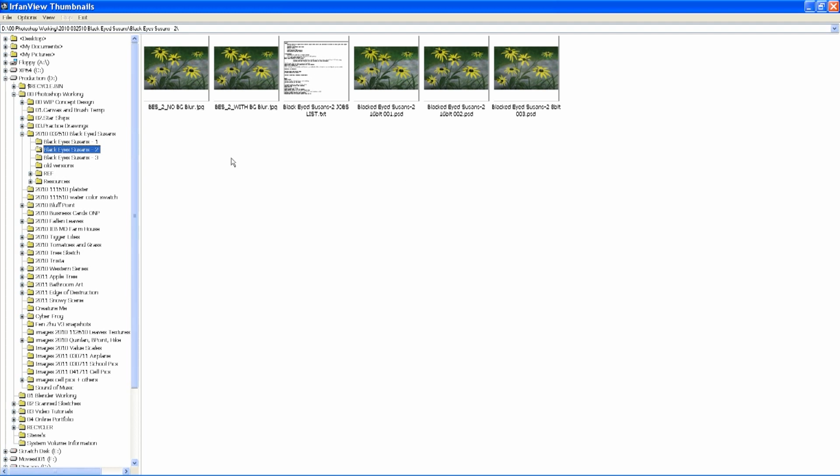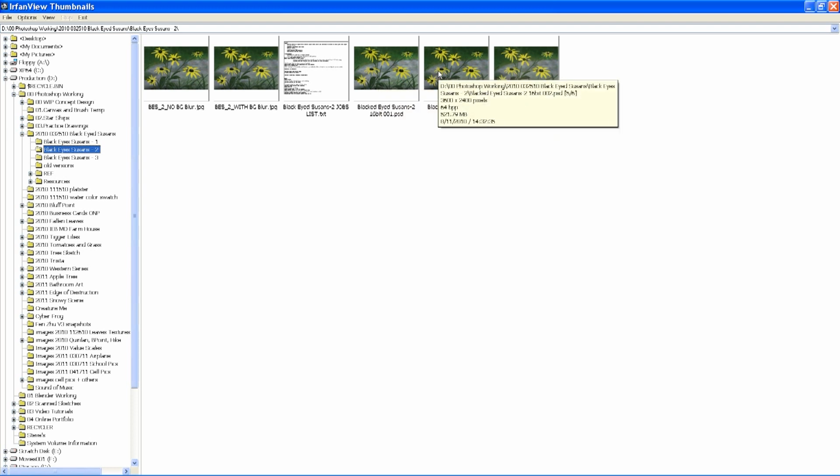And here we go. Now you can hover over each of these images and you can see the dimensions and the size of them. Also reads text files, which is great because I always include a brief of a job or of any project that I'm working on. This way I can come back, I know where I'm starting from, and I also put in notes there of what I've done and what I need to do. So I can stay focused, because we always end up putting the project aside to work on something else. And when we come back to it, I like to know where I left off.